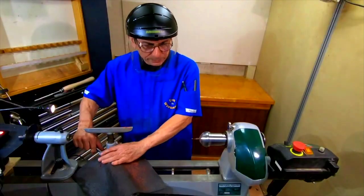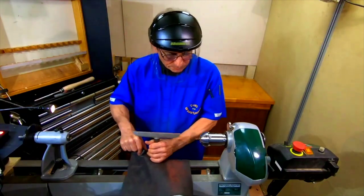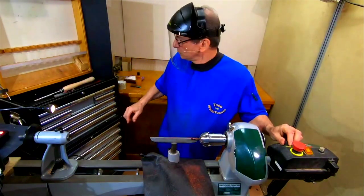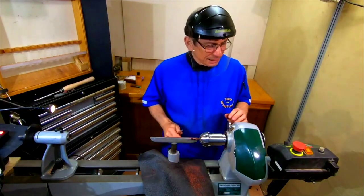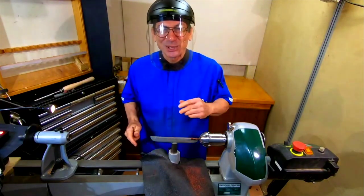So let's have a look. Wait till the lathe stops. And now for the parting off. I brought the tool rest back. It's about now, if you've got a dust extractor on, you should turn it off.